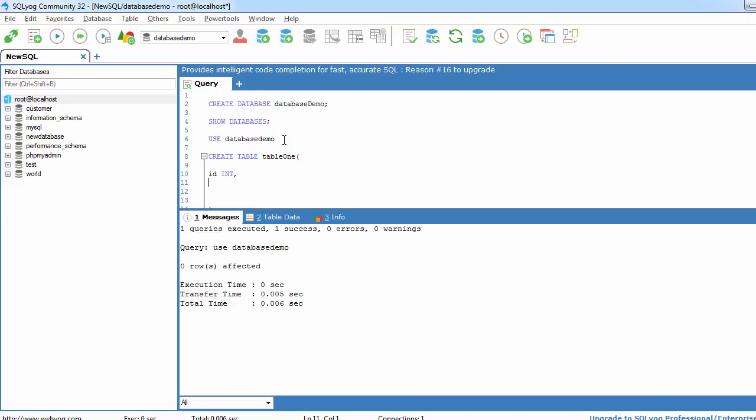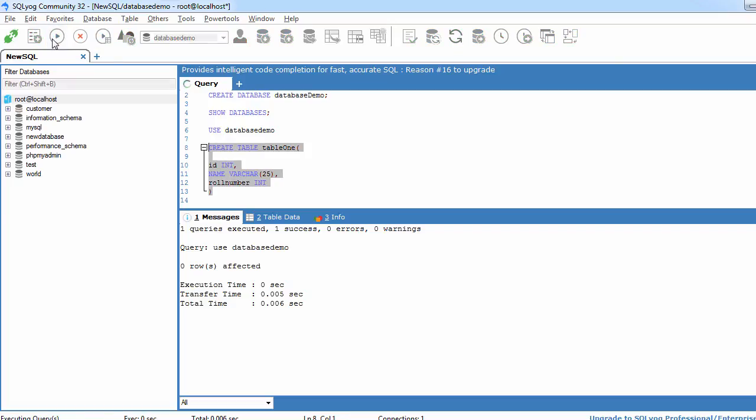Now the second column, suppose name, and since it is a string, we use varchar, and inside this parenthesis we provide the length of this string. Again we use a comma. Now we create the third column with its data type definition. So let's say roll number, it is again an integer, and so let's select this and execute this query.